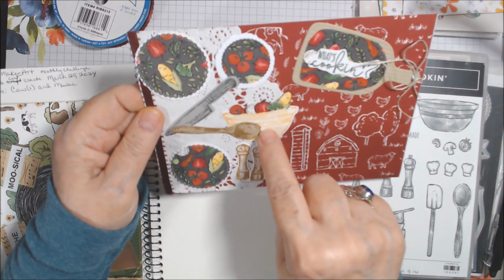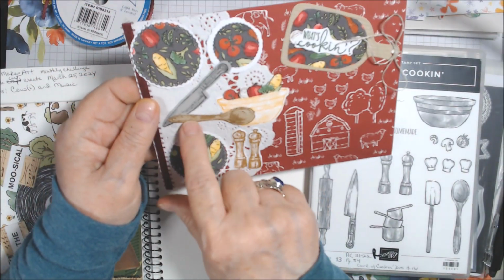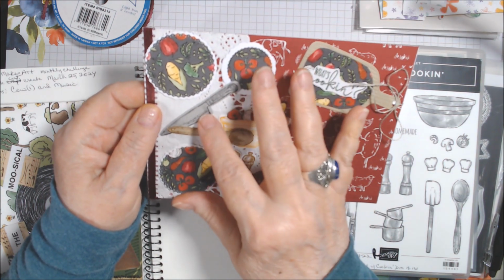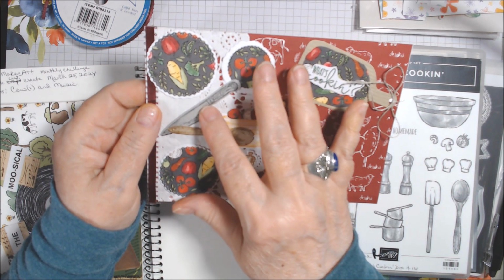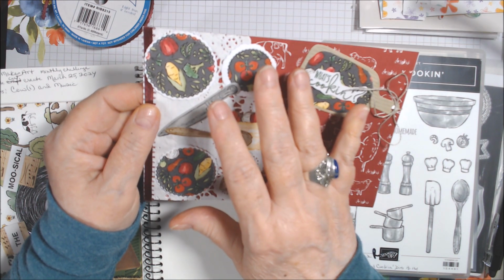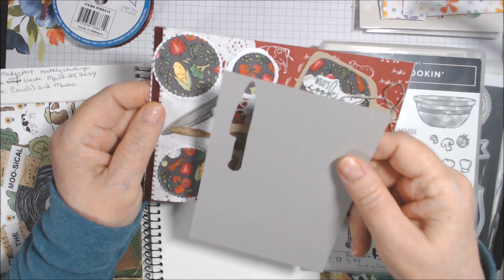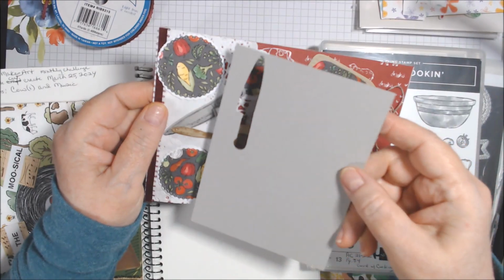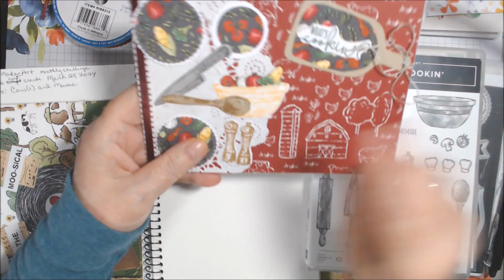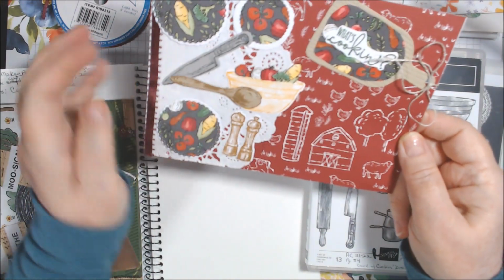This is a wooden spoon, has a little nick in it even apparently from the stamp set, and I stamped that in Pecan Pie on crumb cake. And these colors are all Stampin' Up! colors, by the way, just because that's what I have the most of. And this I stamped in Memento Tuxedo Black on, I can't remember if this is Gray Granite or Smoky Slate. Sorry, it's one of those two. And the bowl is stamped in Crushed Curry. These are Pecan Pie stamped in white because they're wooden salt and pepper shakers.